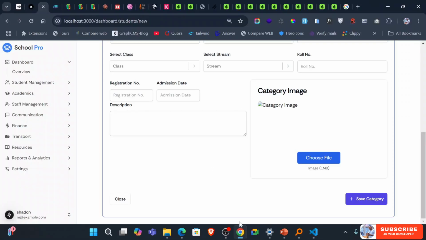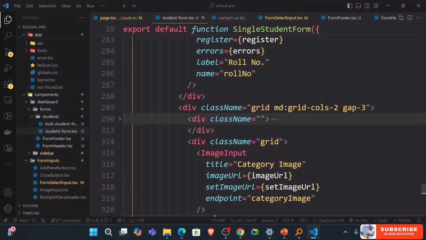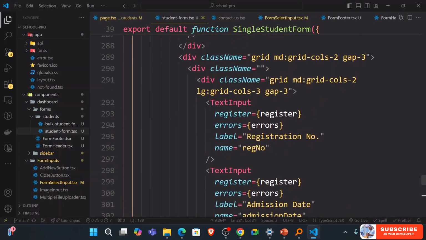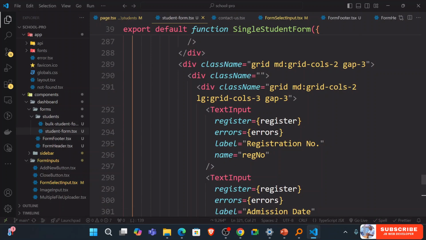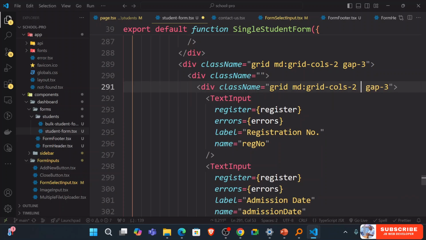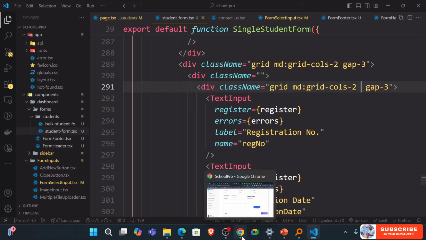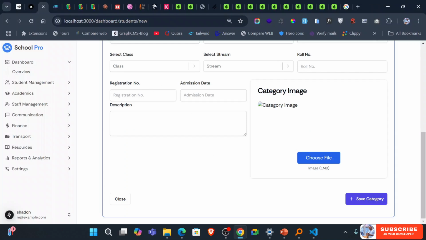Okay, so right now they look like this. First of all, let me go in this one. I will remove this. These ones have to fill this whole entire space.